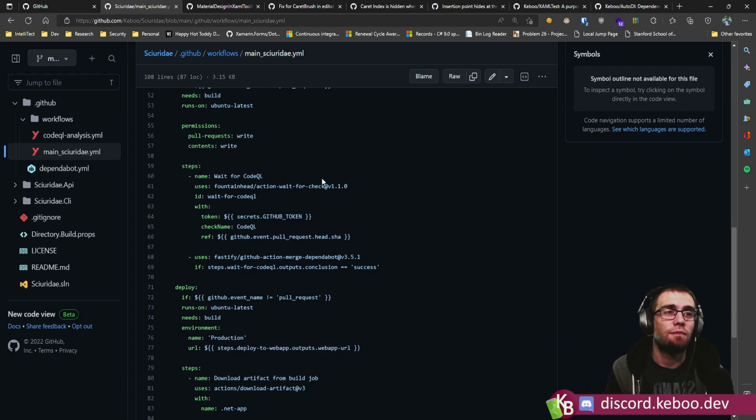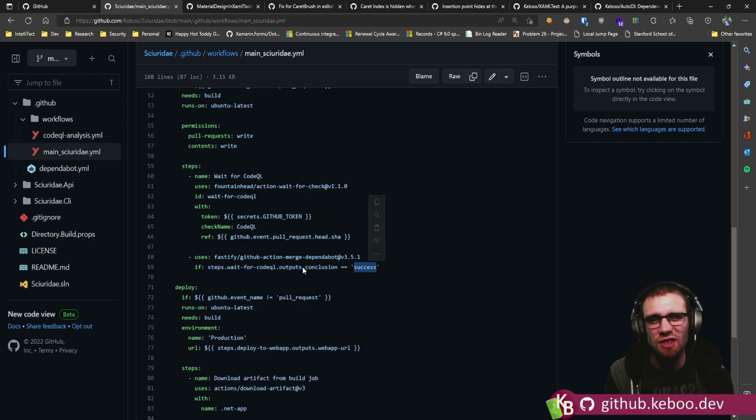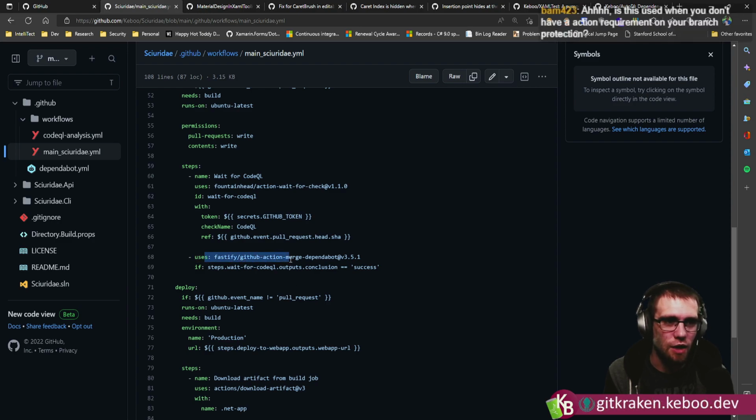Done. Right? So now my auto merge will appropriately wait for CodeQL, and then it'll also verify that if CodeQL doesn't return success, well, maybe we shouldn't keep going. We should probably stop. Stopping's good. We'll stop. So it won't even try the auto merge if CodeQL fails. Because if CodeQL fails and this guy tries to auto merge, he's going to get a merge anyway.